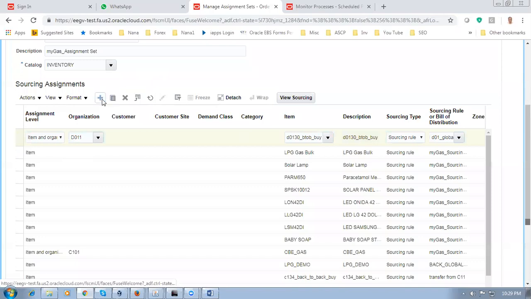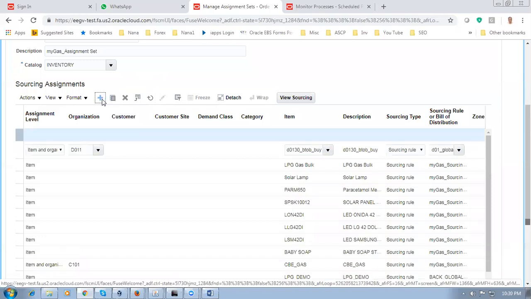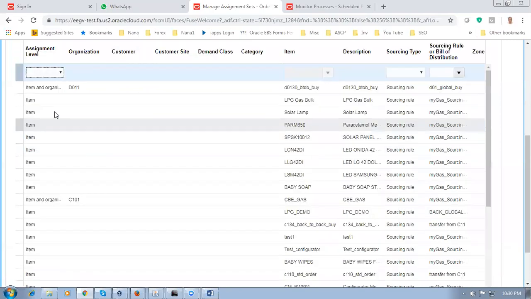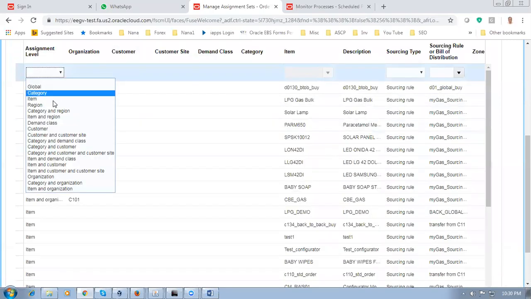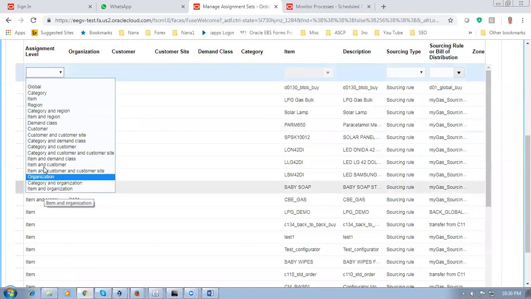Fine, click on plus now. Fine, I will now make one more thing. Click on plus. So here, what happens? We go there and then drop it down. Now I have an item organization level. And then now what happens? I'm going to give item one. At the item organization level, I'm now asking you to go and buy it from a supplier. At the item level, I will now say transfer it to the customer.